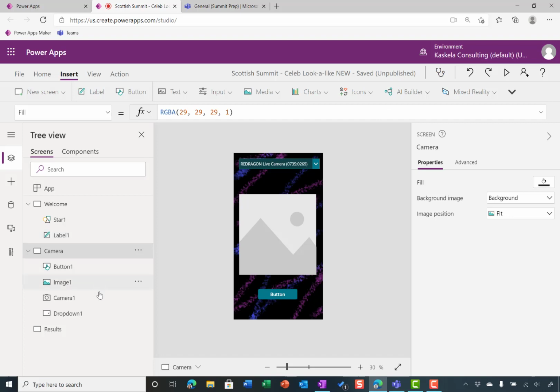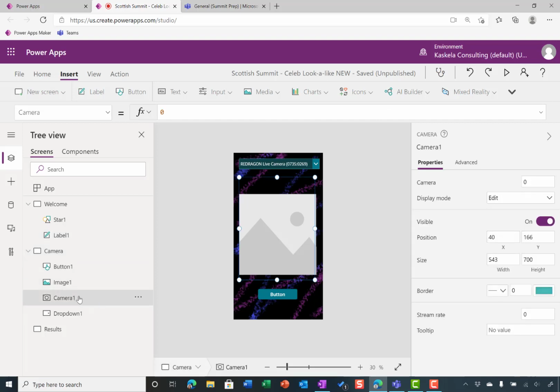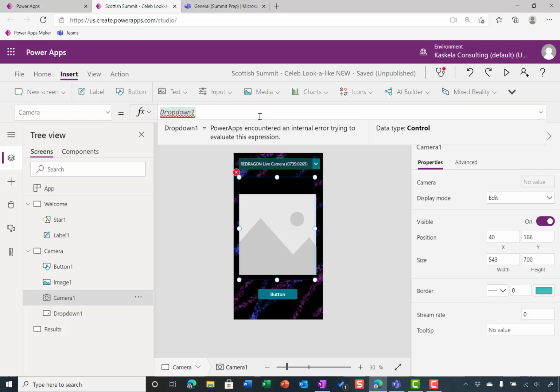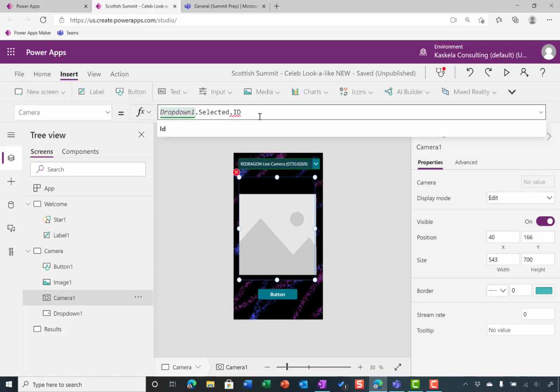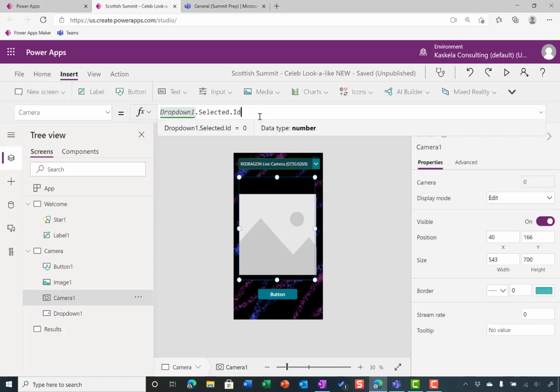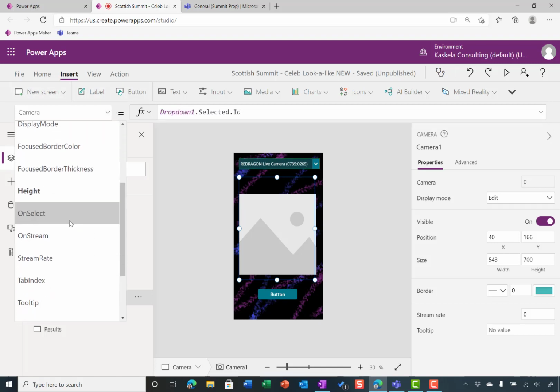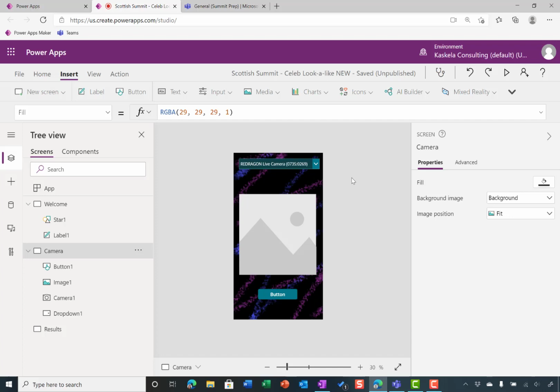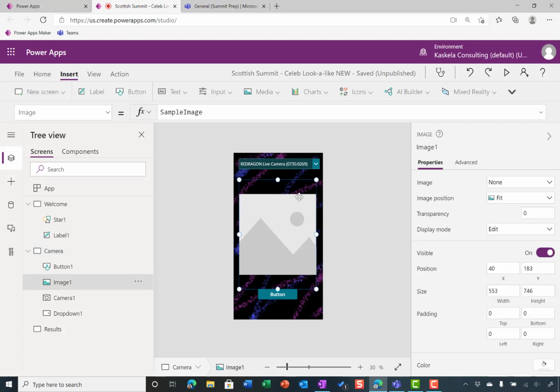So now let's select the camera. We want to set a few things there. First, we want to set the camera to be whatever camera we've selected. So we'll call this drop-down camera, drop-down 1, there it is, dot selected, dot ID. So that'll tell us what camera we want to use. Perfect. And we also want to set the camera stream rate to 100. And that's just to make sure it's still moving nice and swimmingly, all looks good. And some of those tips and things like that came from Phil Topness, and he has lots of great YouTube videos that we definitely encourage you guys go check out and learn more about.